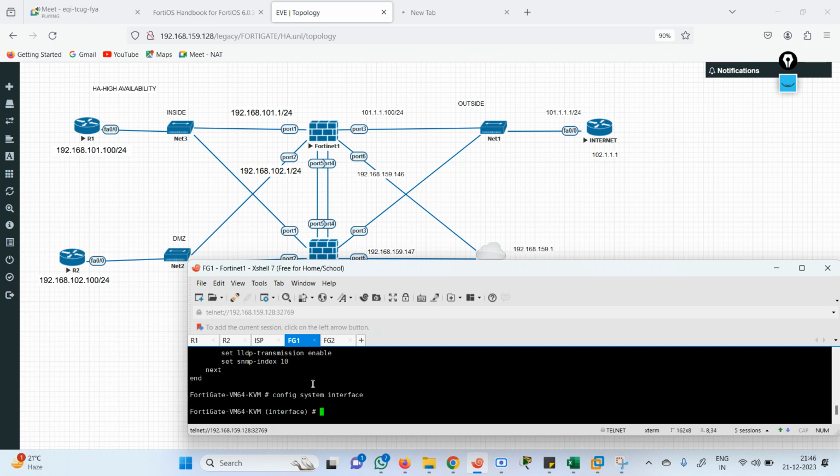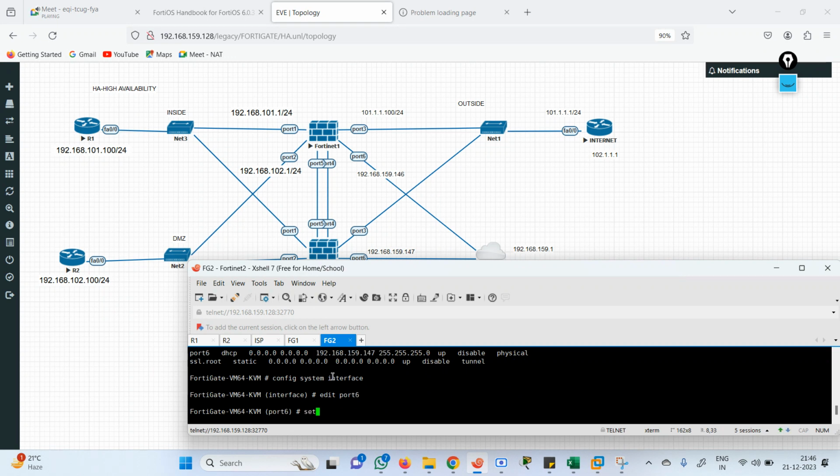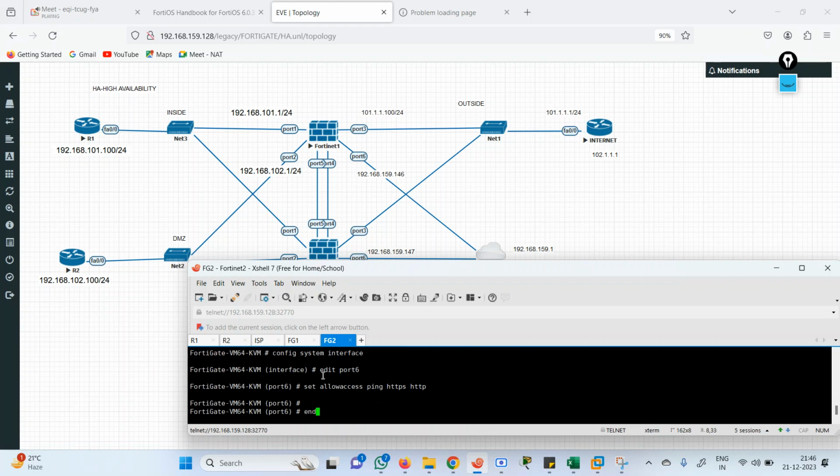Config system interface, edit port6, set allow access HTTPS, HTTP, and end. Here also in FortiGate 2, config system interface, edit port6, set allow access ping, HTTPS, HTTP, and end.